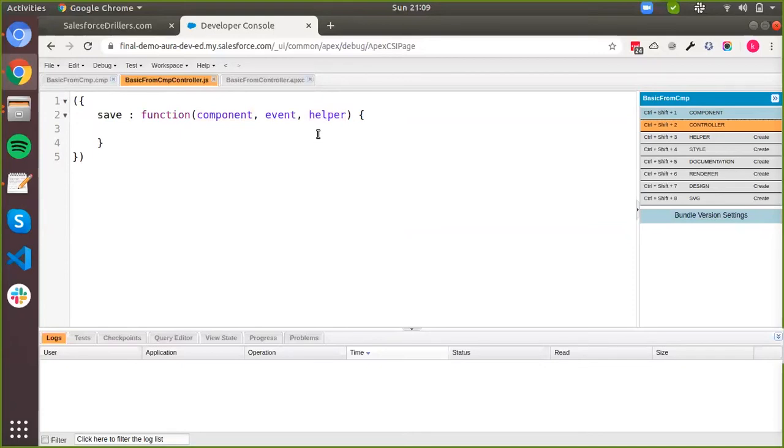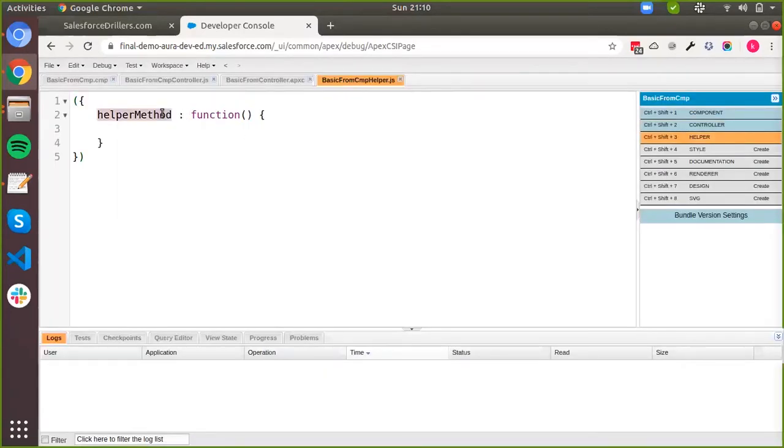And the main purpose of this helper is that you can create some JavaScript code and put it in your helper file, and then reuse that file everywhere you want to use it. So in order to use this helper, the first thing you need to do is create the helper class for this component, which is done by going to this and clicking on the create link.